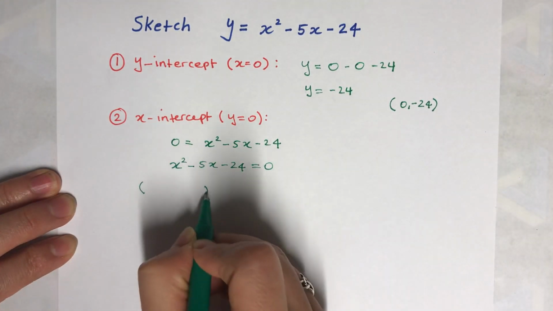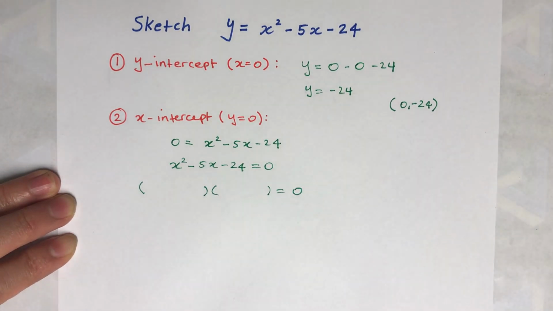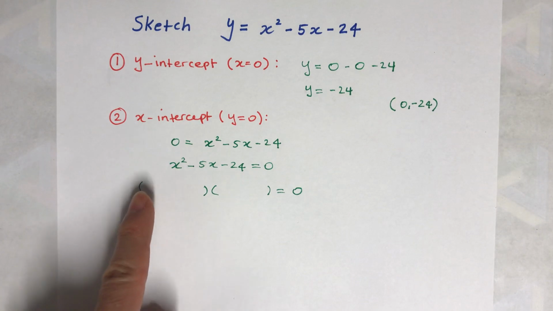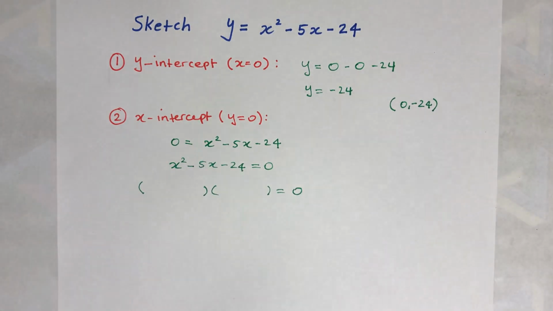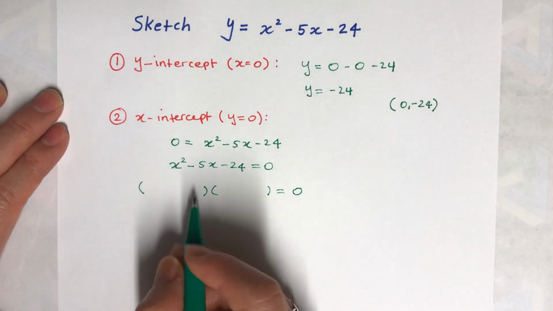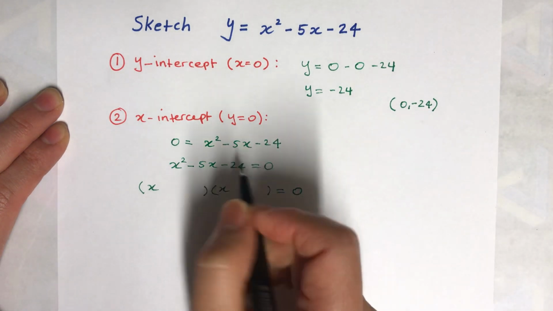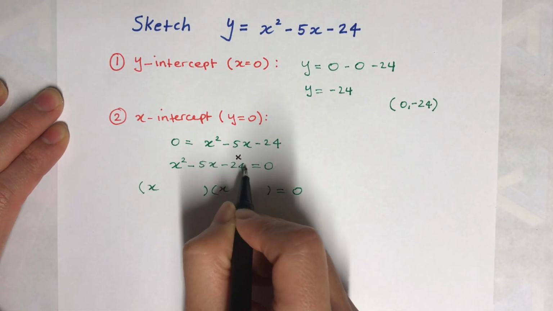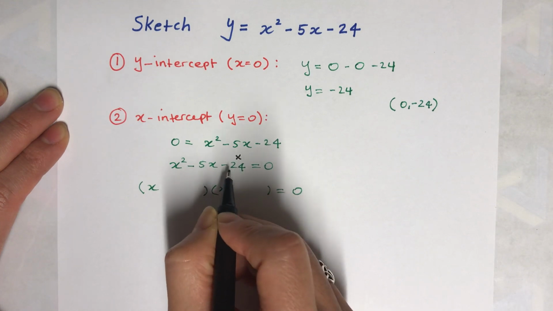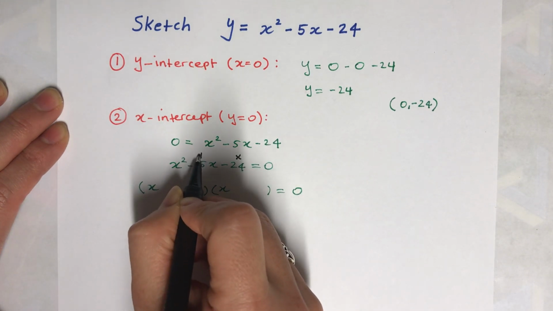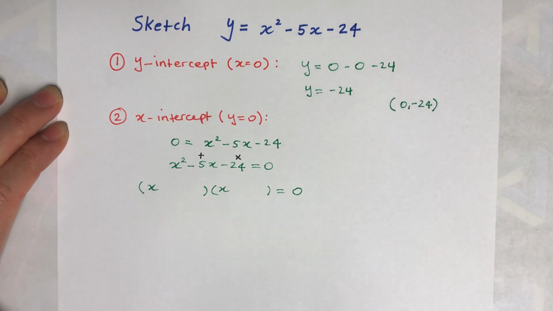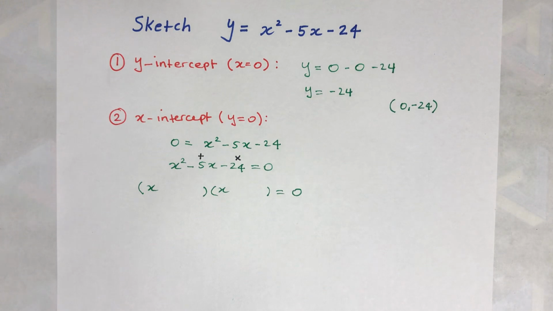So first of all, I'm just going to put a setup like this. I'm going to put it into the factor form, which is like x minus or plus something, x minus or plus something. That's what we call factor form. So I'm going to put that like that. Now be careful with this. This is where it's a product: 2 factors times together, you will get minus 24. And here, the sum. Let's think about factors of 24 rather than minus 24 because we don't know which one will be negative. So I'm just going to think about factors of 24 first.